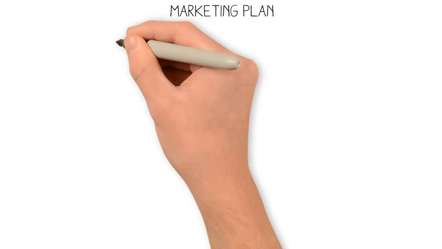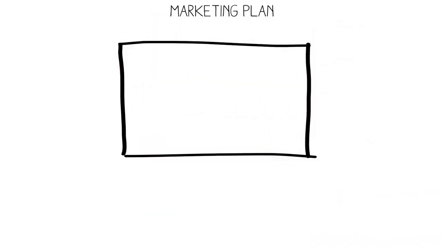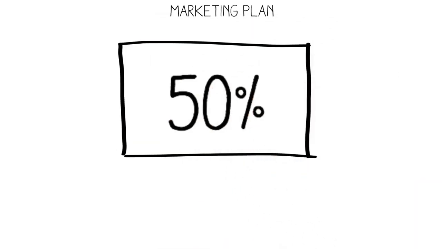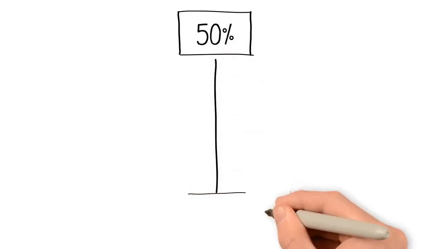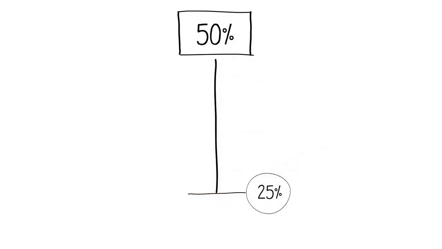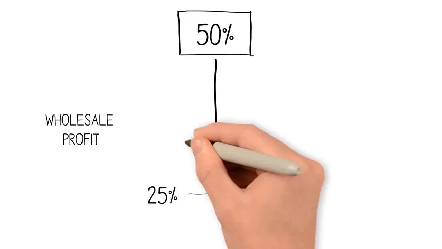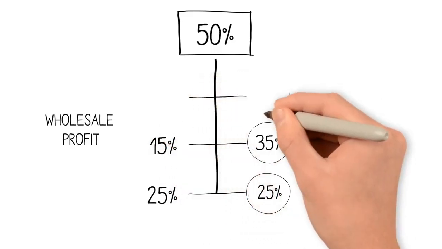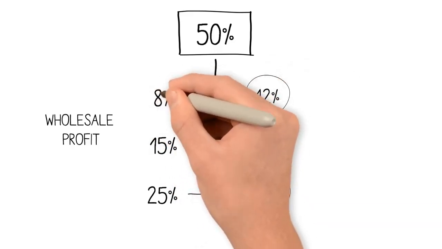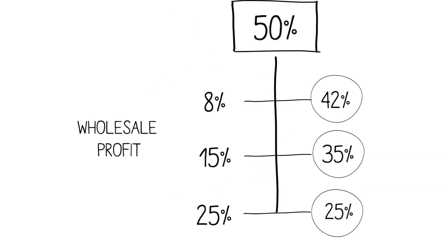For example, let's say you're now a supervisor like we showed in the first part, where you're at 50% profit. Now somebody says they'd like to earn some extra income, and you recruit them. Well, they're at 25%, you're at 50%. So you are going to get from the company approximately 25% wholesale profit as your distributor goes out and finds some clients. When they get to 35%, you get 15% wholesale. When they're at 42%, you get 8% wholesale profit. So that's wholesale. Pretty straightforward.